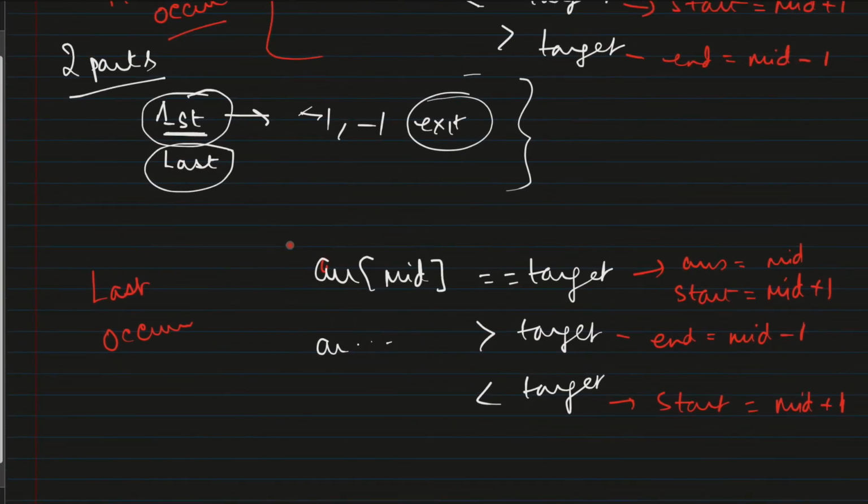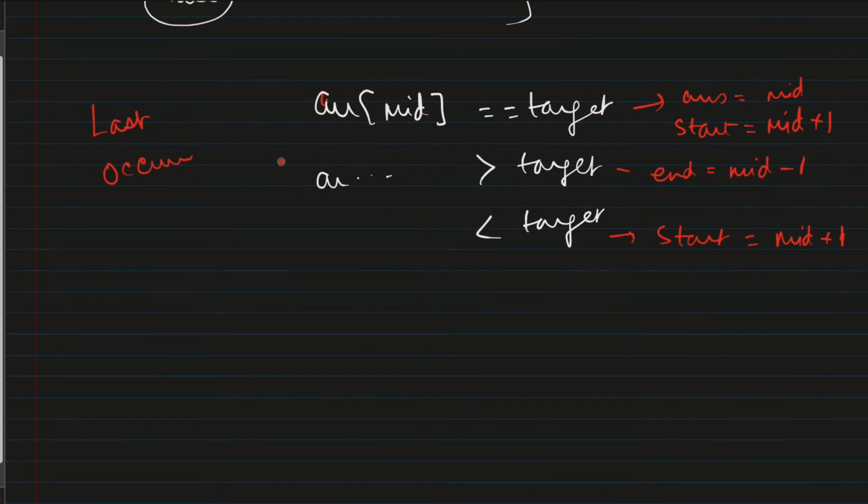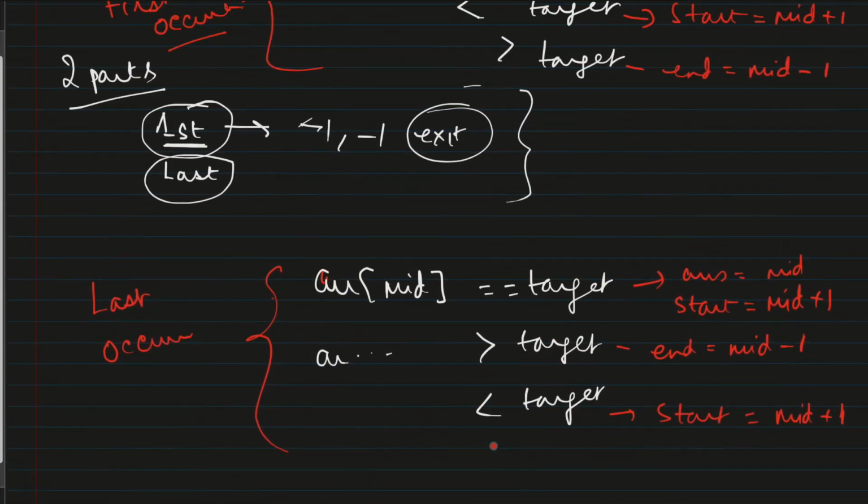That's it. So in one chunk of the logic, we are going to find out the first occurrence and store it. And in the second chunk of the logic, we are going to get the last occurrence and then we are again going to store it. And at the end, we just have to return an array of that index. This is the first index and the last index, if at all it is found. Otherwise, we have to return -1 and -1. That's the approach for this.